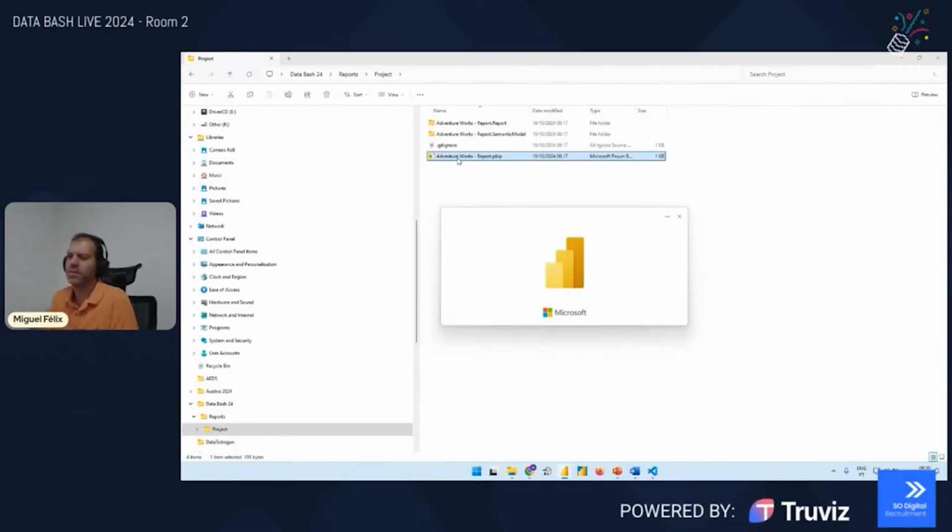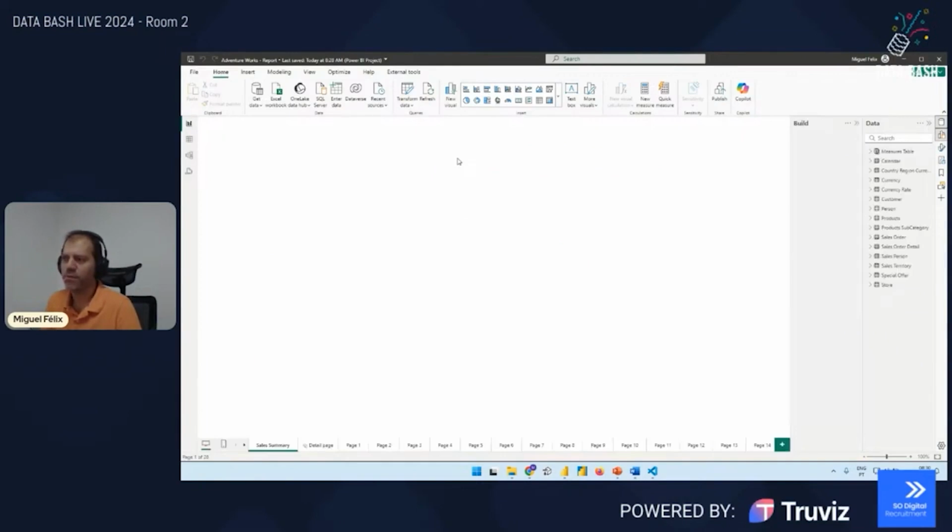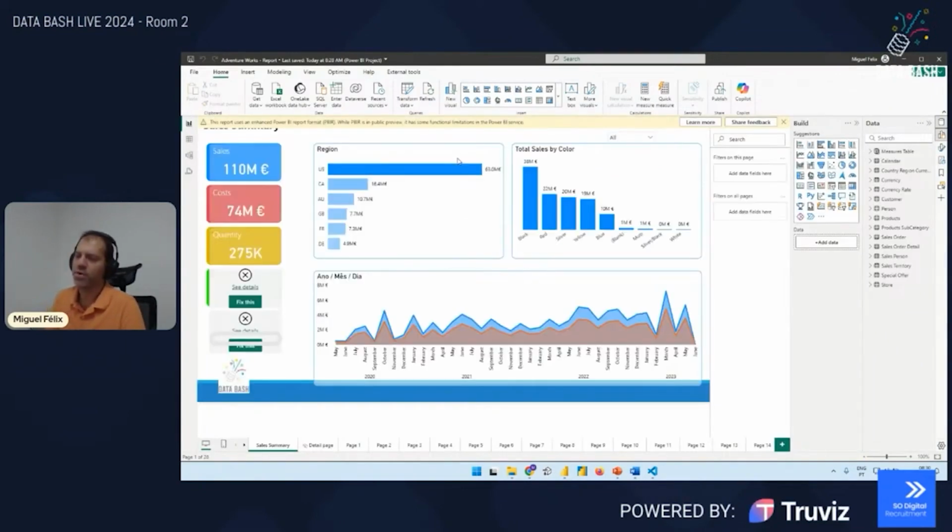And you can say, oh, but it's so much easier to do it on the desktop. Of course it is, but let's assume that you want to do this for several reports. If you have 20 different semantic models where you need to change this, it's going to be very hard to do it in a very fast way. Okay. As you can see over here, as I said, we have a couple of things that happen.